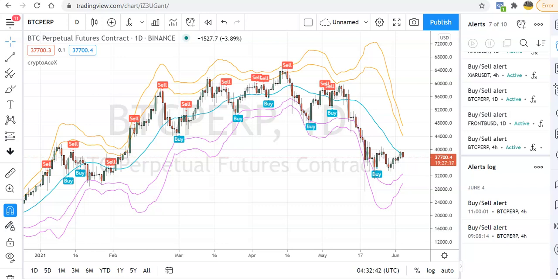Okay, so first off, I'm going to share with you the way I use it and the main method. I'm going to share with you a continuation method, trend continuation entries, and trend reversal entries, and how to enter and how to exit a position. When I'm swing trading, I look at the 4-hour and the daily charts. We have an alert system that's built into this indicator, and what I look to do is sell the market.